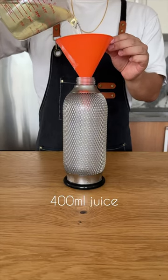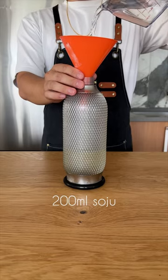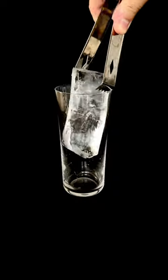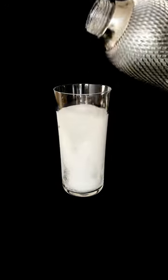400 ml of clarified juice and 200 ml of soju depending on the ABV. The one I used was 22%, so that brings us to about 7%, which is enough for a crushable watermelon soju soda. Add a CO2 charge and shake to incorporate. And that's the watermelon soju. I feel like the carbonation here helps bring out the watermelon flavor a little more. Cheers.